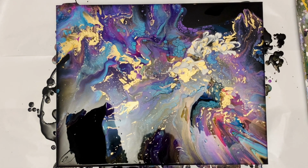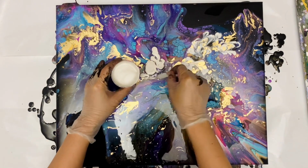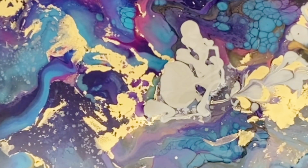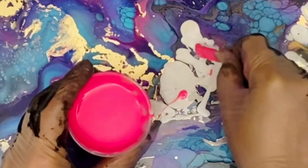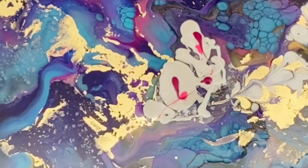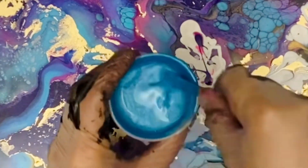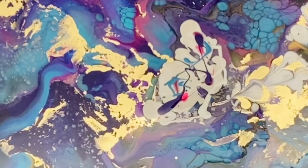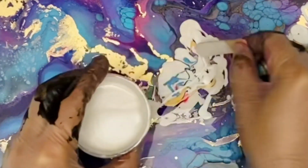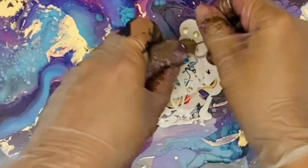Alright, now I have done a couple clusters, so let me add some more. Okay, so zoom in to let you see the action. Yeah, I really love the neon pink. That's why I always add it to my flowers when I have it. And then of course purple. And I add a little bit of metallic turquoise, gold. This is acrylic gold. And then add some more white to cover it up so that the colors become more subtle.